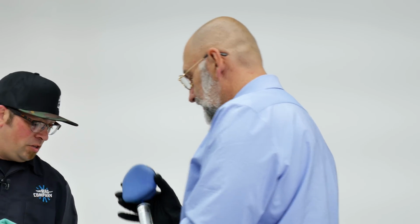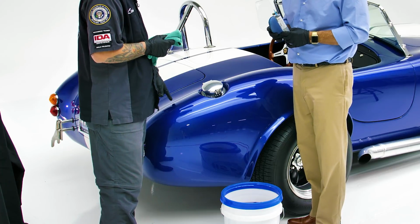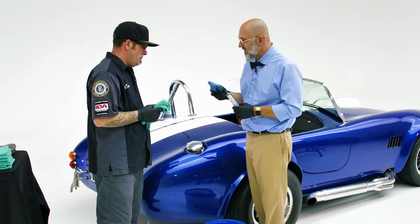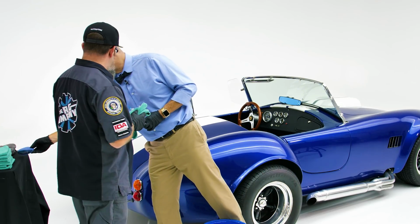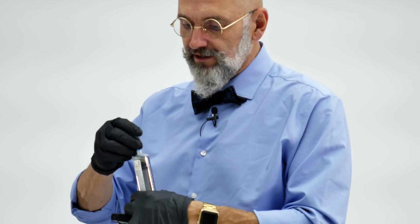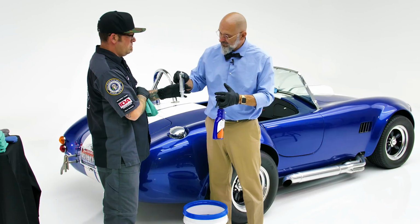Now we're gonna let that high spot sit just a little bit longer. You can see it's still starting to go and starting to cross-link some more. But there is still quite a bit of product sitting there. So we're gonna put the applicator aside for a second. Do two little things here. First of all, we want to clean out the applicator tip. To clean out the applicator tip, we remove it from the syringe. If I can pass you the syringe.